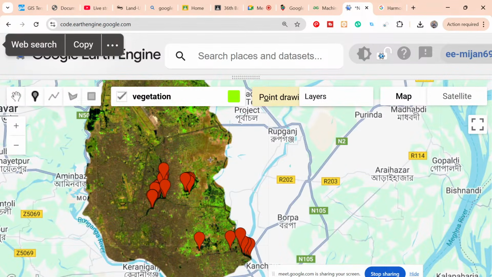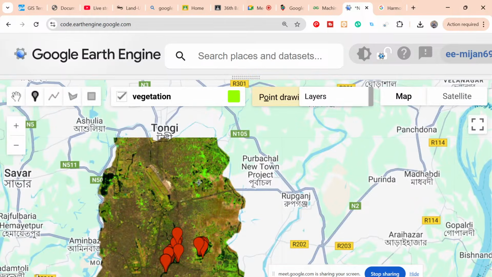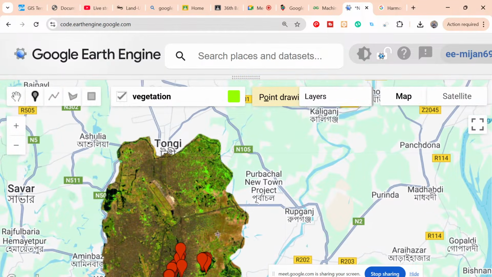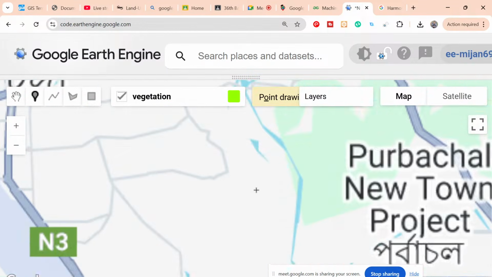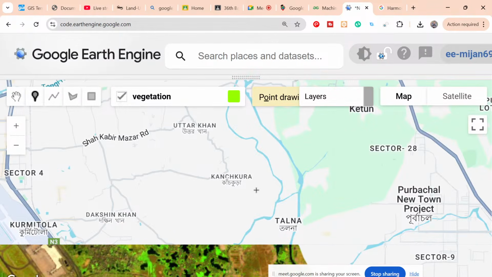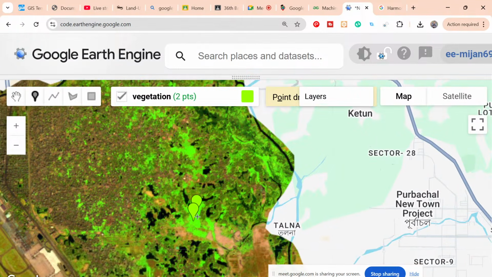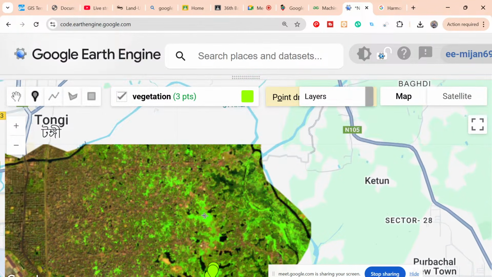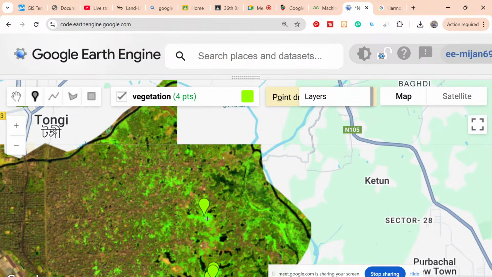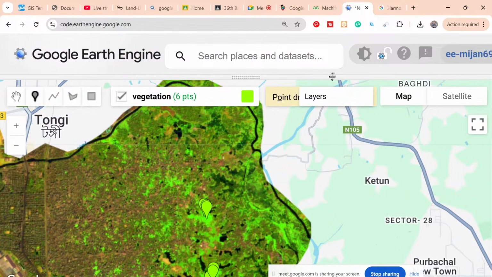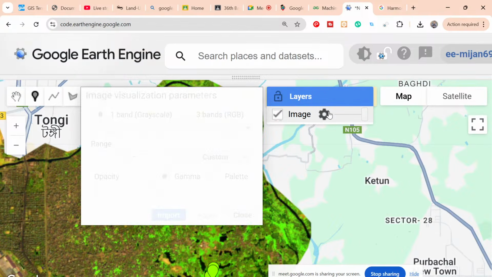So now take the vegetation. If you check, this type of color indicates vegetation. This green color is simply chosen. Or if you want, you can also use another band combination. It's not a problem.